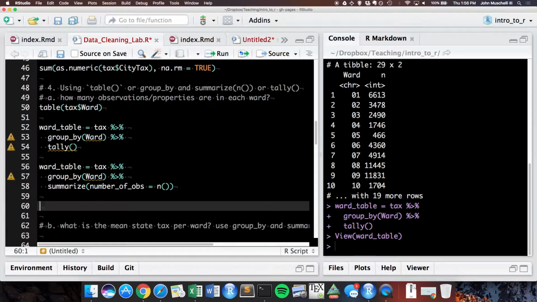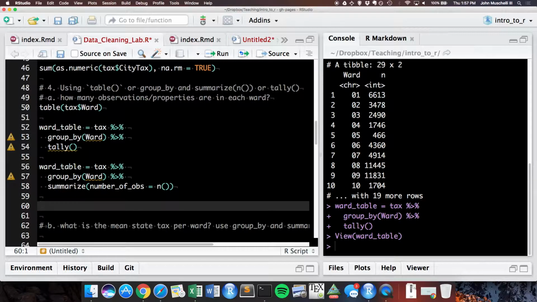Tally is a specific command that does counts. If you want to count the number of records, same thing, group it by ward. You want to do an operation. In this case, that n function counts the number of rows. Okay?